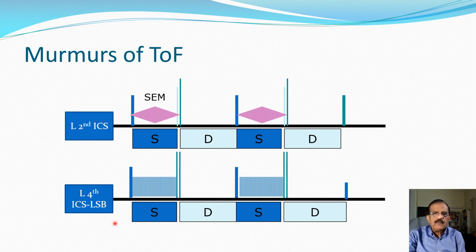Now, this is the second murmur, in the fourth intercostal space left of the sternum. This is the pansystolic murmur. The murmur starts with the first sound and ends with the second sound, and it is of the same intensity. Now, you may not be able to appreciate these two murmurs because both are systolic, but if you're an expert, then you will appreciate that this is best heard in the second intercostal space, and this is best heard in the lower part of the left sternal border, the fourth intercostal space.